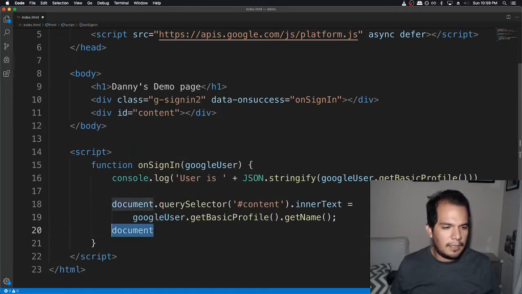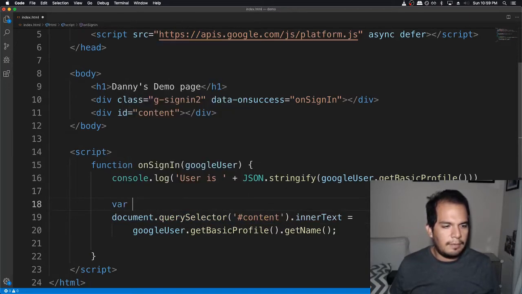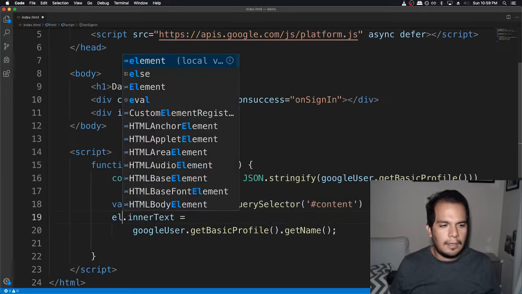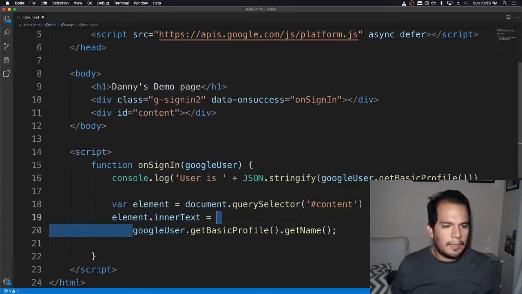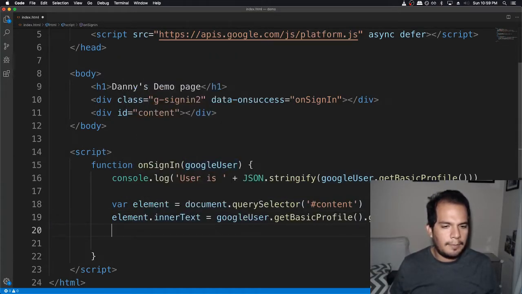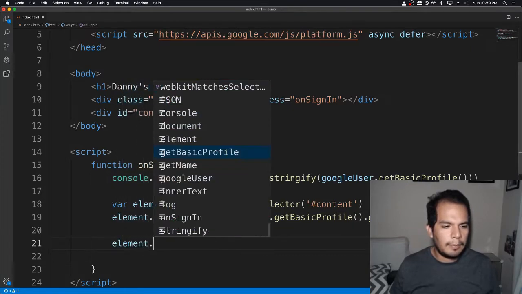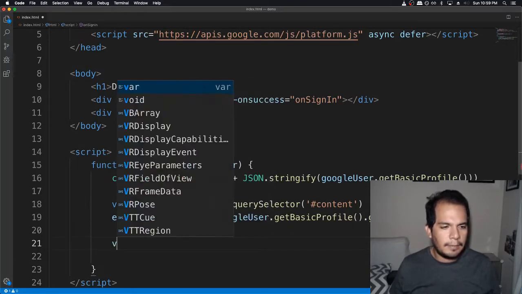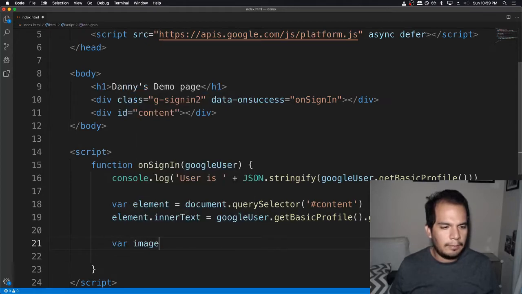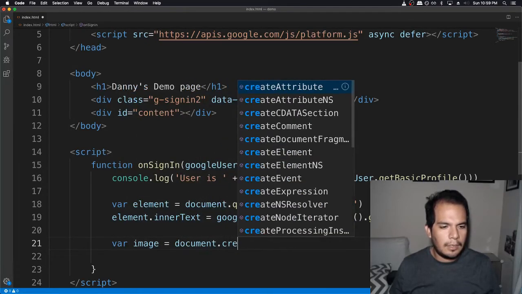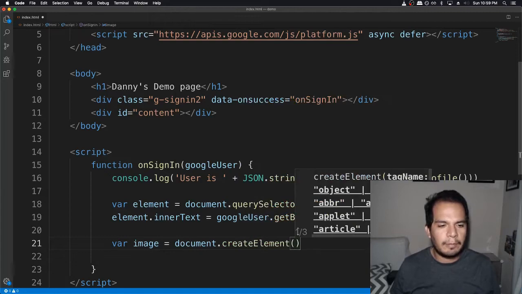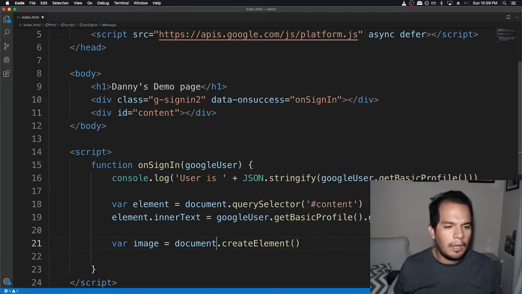Document. You know what? I'm gonna var this element, get that element. Yeah, and then do element dot. I'm gonna create a new element with my image. I don't have any jQuery on the page, so I'm just using the raw document.createElement in order to put this together.